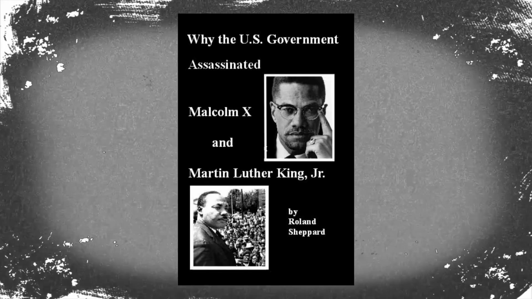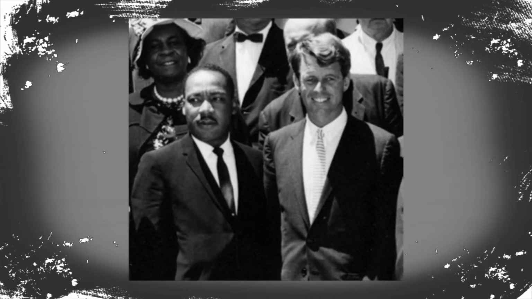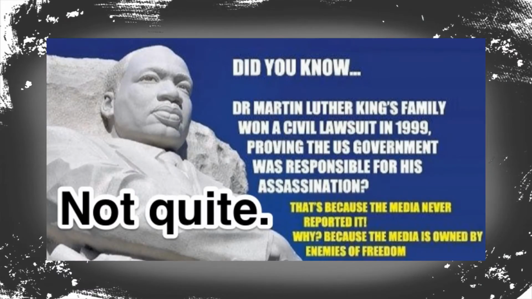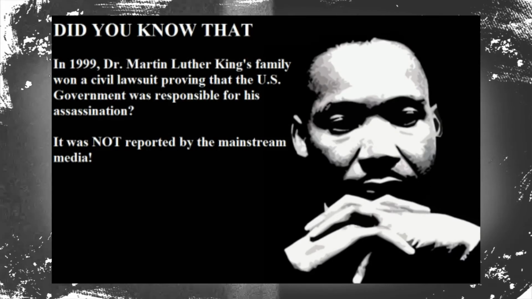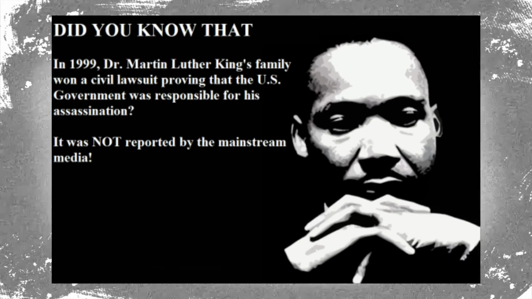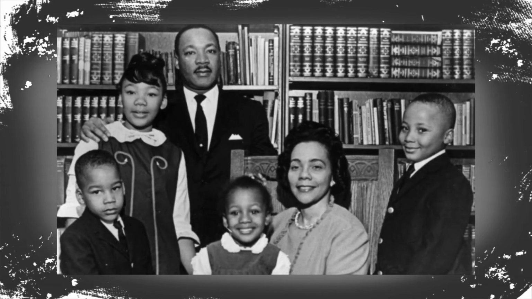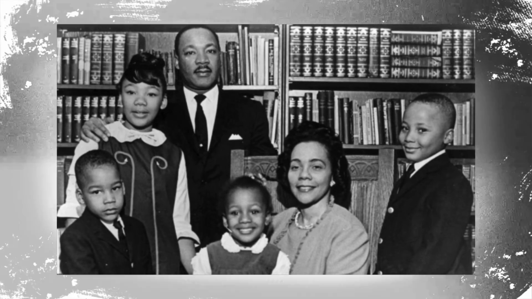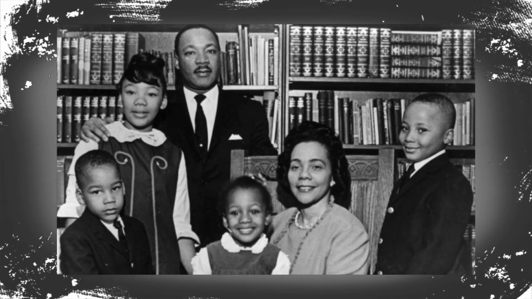Pepper alleges in his book, An Act of State, that the evidence implicated the FBI, the CIA, the U.S. Army, the Memphis Police Department, and organized crime in the murder of Dr. King. The suit alleged government involvement. However, no government officials or agencies were named or made a party to the suit, so there was no defense or evidence presented or refuted by the government. The jury found defendant Lloyd Jowers and unknown co-defendants civilly liable for participation in a conspiracy to assassinate Dr. King, in the amount of $100. Members of King's family acted as plaintiffs. The family only requested $100 in damages because they were only seeking justice, not financial gain.